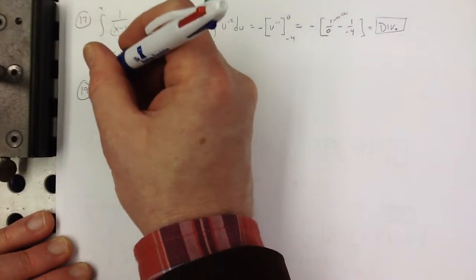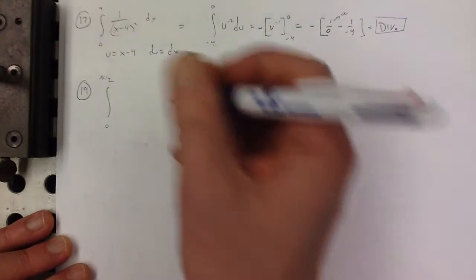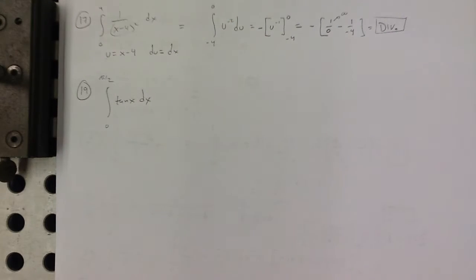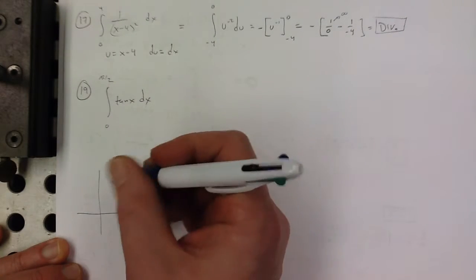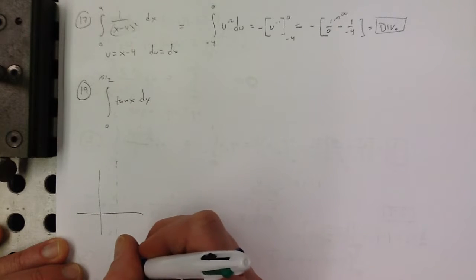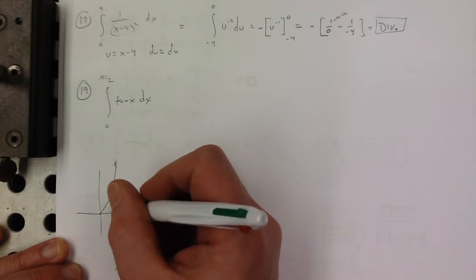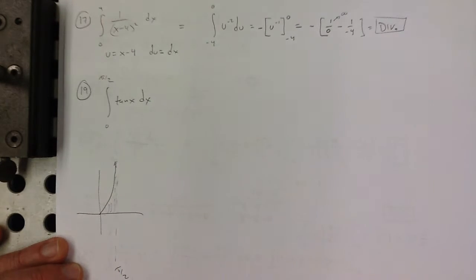Number 19. Here's another one that you might look at, and it might not strike you immediately as an improper integral, but if you think about it for a minute, the tangent function does indeed have a vertical asymptote at pi over 2. So if you wanted to imagine what's going on here, if this is at pi over 2, the tangent function's creeping up like this. So is this a well-defined area for us or not? Well, let's find out.